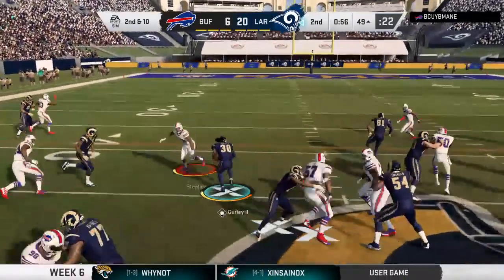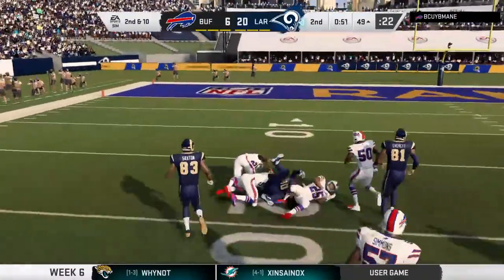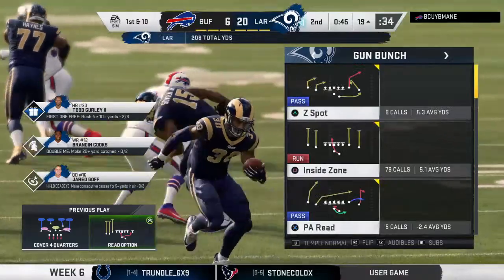Now on second down, this is Gurley. And he's got room. And they'll wind up getting this one all the way down inside the 20. A gain there of 30 big ones.